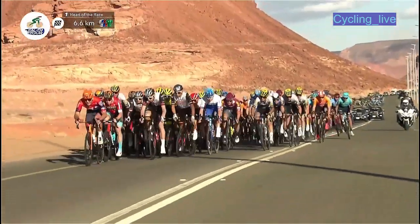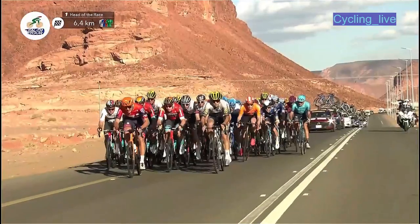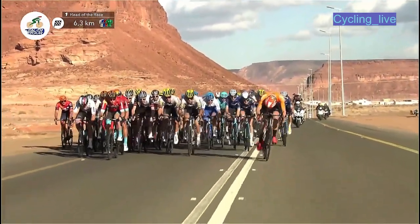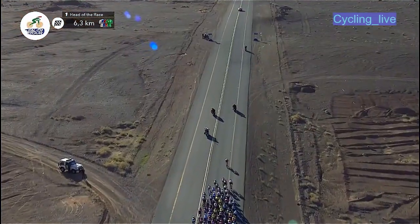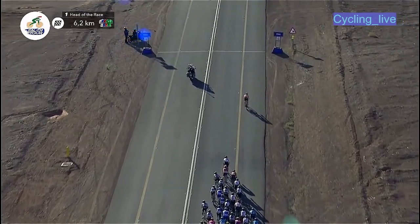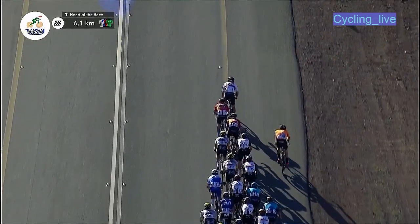It might just help you to vent your frustration if something's not working quite right — I can imagine there's a lot of sand and grit in amongst there, maybe affecting the shifting somewhat. As Q36.5 bring themselves to the front, I've already spotted Jack Bauer there — that rock-steady figure of the big Kiwi, just grinding a big gear. Now his teammates have come towards the front as well, and we have an attack. They've been doing this the last couple of days, these little digs off the front, and that is the sprint point there. I'm wondering if that's Juristi going for this — he's freewheeling through that, so that was a very definite last little push to get that.